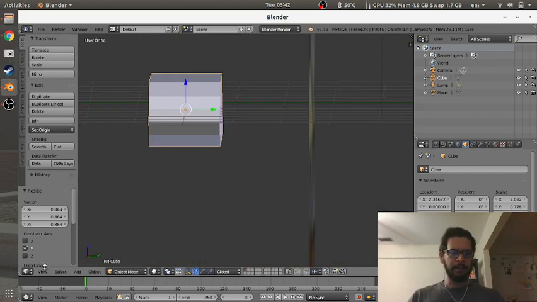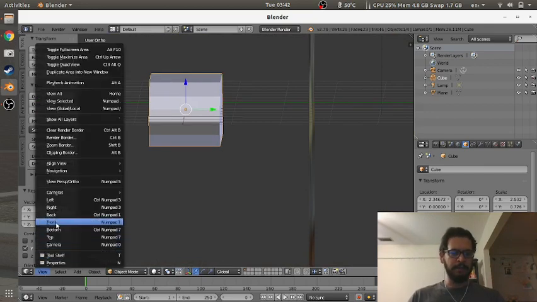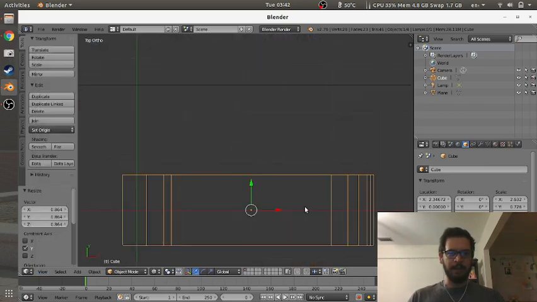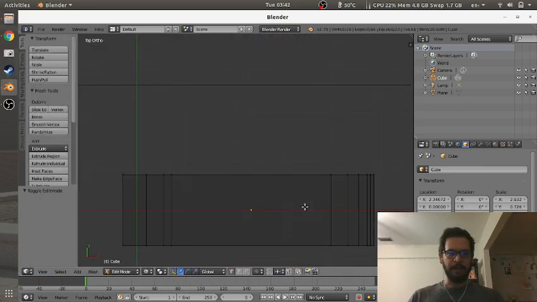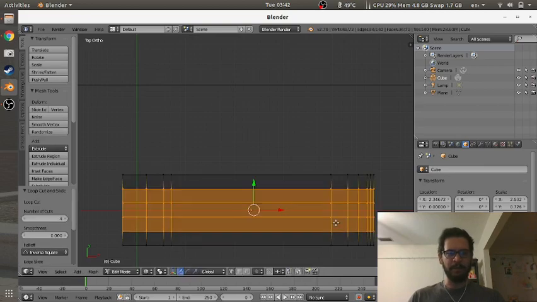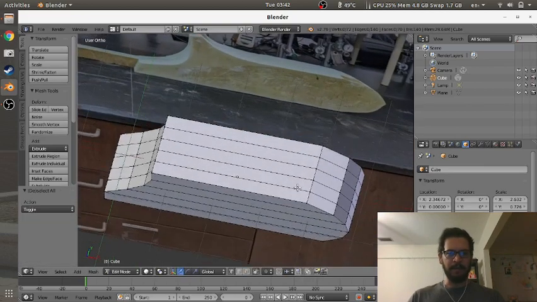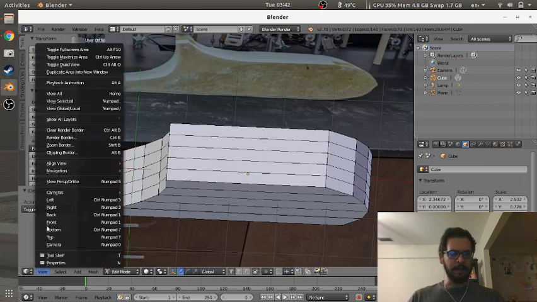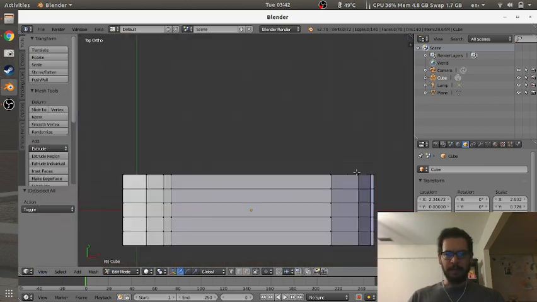What I'd probably have to do to curve the front is go into the top view, and then I'm probably going to have to do a loop cut this way, and then maybe do 4 again. I think 4 is pretty good, and so now that seems pretty good. I like that. So again, go back into the top view.